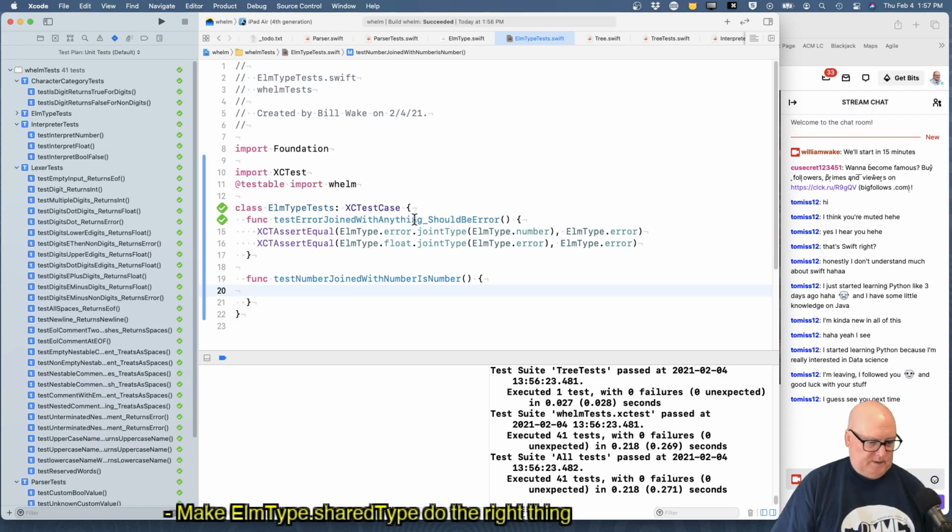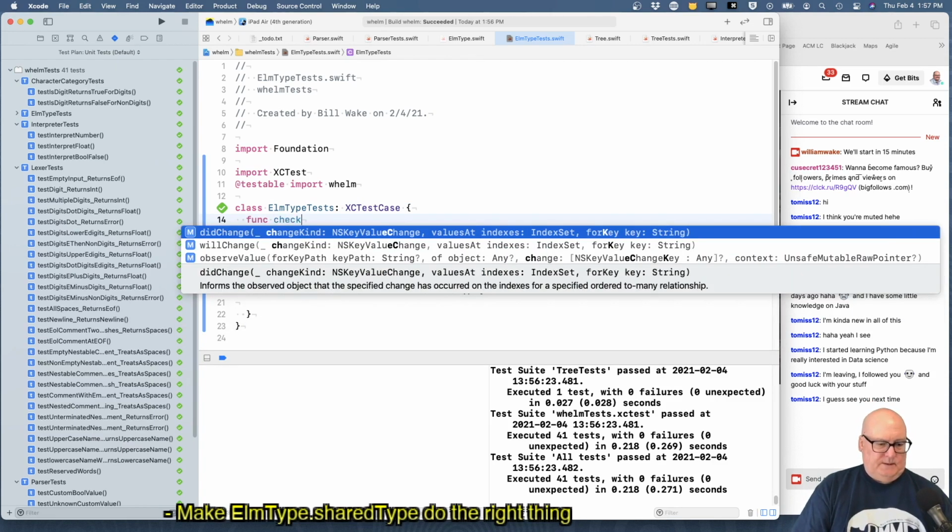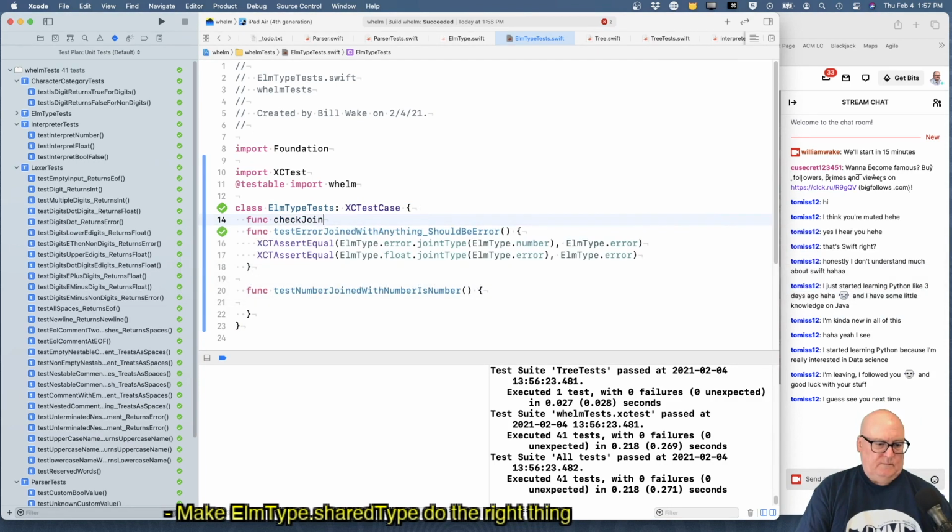I don't know. Maybe I pull out a check function, a checker helper. Joint type. Okay, left of Elm type, right of Elm type, and expected of Elm type.